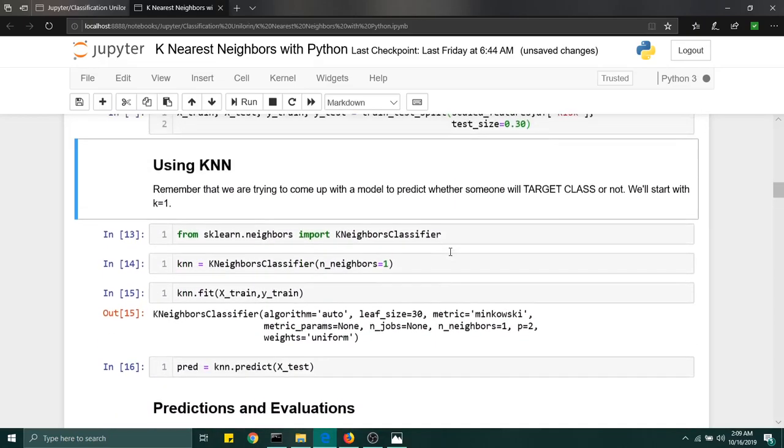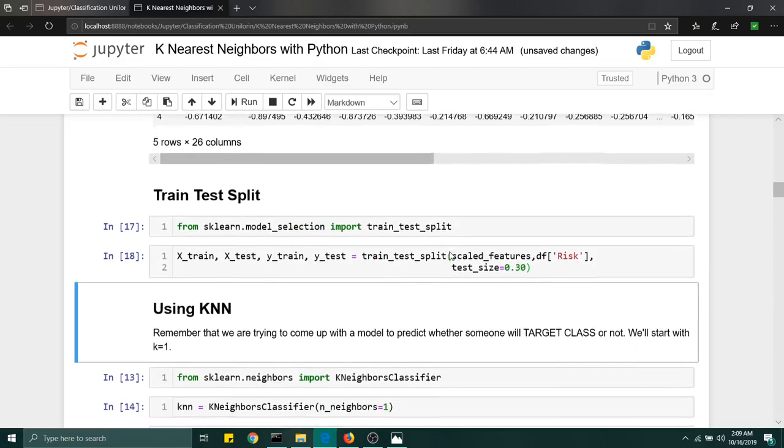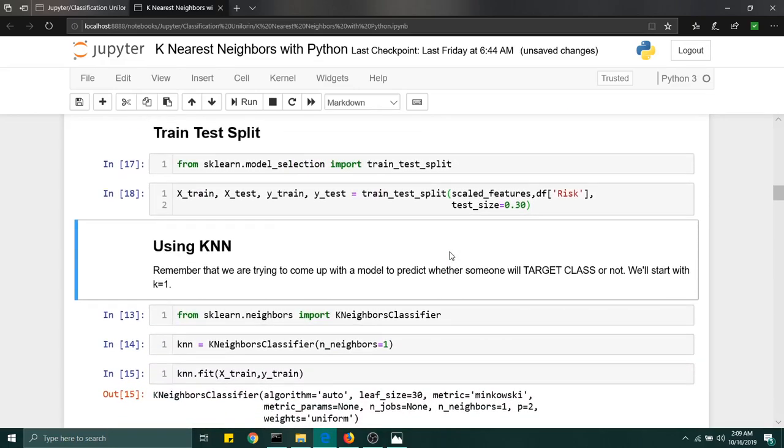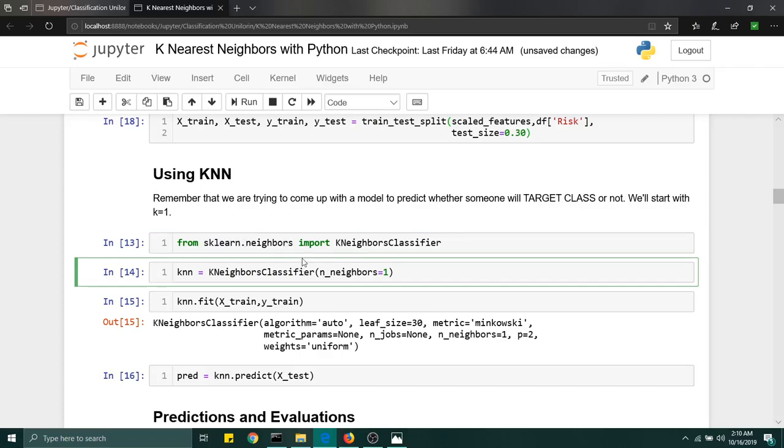Now for KNN, we are now down to our algorithm. So what we've been doing since is basically preparing our data still. Now what we want to do is train our algorithm. So for the KNN, we are going to start from k equals 1. So still the same scikit-learn as I said. We are going to be using this guy a lot from now onwards. You are going to love him.